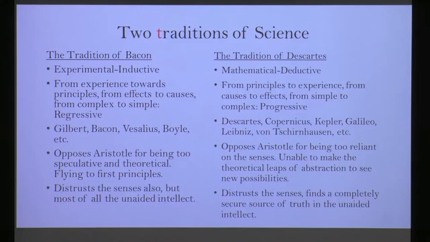Now, the Baconian tradition opposed Aristotle, as did pretty much everyone, because Aristotle was the figurehead, supposedly, of this older science. But they opposed him, as you'll see from the text, because he was too speculative and too theoretical, right? The exact opposite of the image they painted of themselves. Right, we stick to the senses. Aristotle was a theoretician. He just went off into these quick theories, you'll see. Bacon will say everyone starts with inductions, but Aristotle's inductions just leapt from the particulars to the universals immediately, right? It was just too theoretical, too quick, not careful enough, flying to first principles.